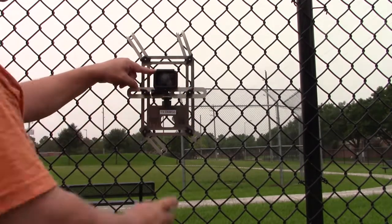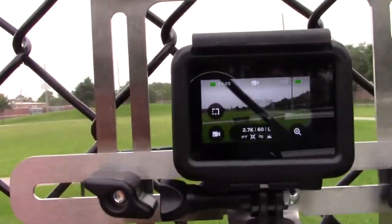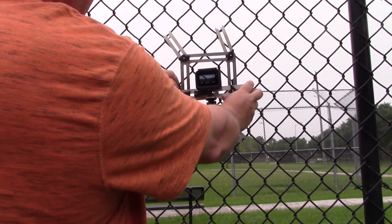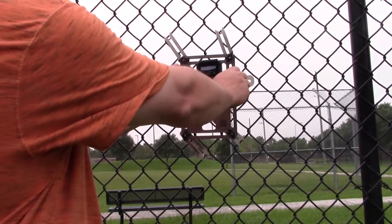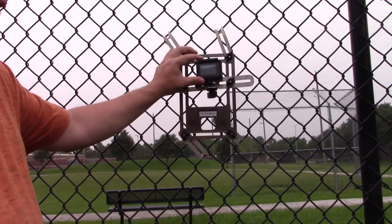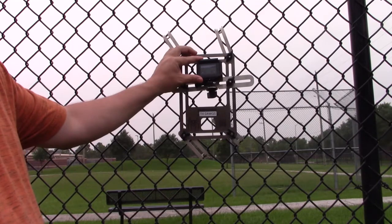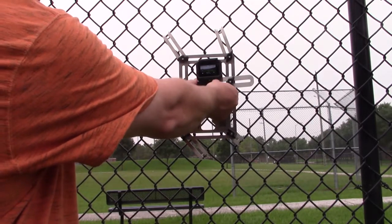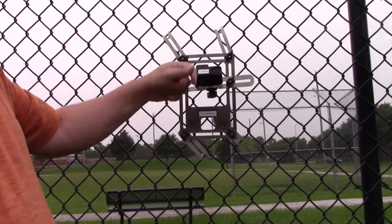I've got it aimed more or less right at a pole. In order to adjust that, I'm going to loosen both these up and slide the camera sideways and up so that now I have nothing in the view and then lock it down. On most fields that we play on, home plate is a little bit pushed out from the backstop. So we want to push the camera so that we're getting not a whole lot of sky — we want to see field, not sky. This adjustment here — I will give you a socket so that you can tighten this down. So if a ball hits the bracket, keep an eye on it because it could get flopped and then we're looking at the sky.